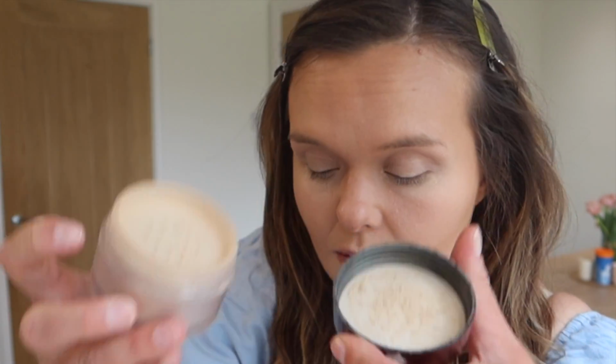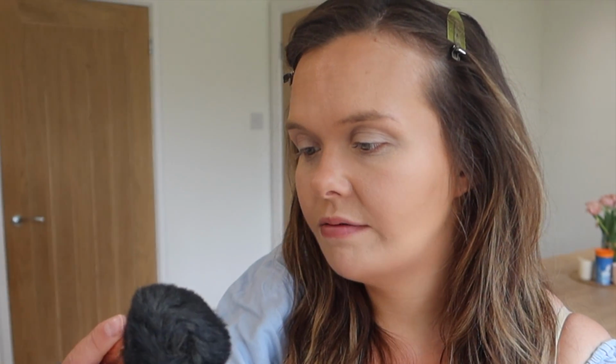So now I'm going in with this, which if you've seen any previous makeup videos where I've been using this, it's still the same tub. This is the Laura Mercier translucent setting powder in translucent glow. So it has a slight glow to it, and I haven't got very much left, but it basically looks like this, and I just tap a little bit into the lid and get a big fluffy brush, which I can't tell you where that's from, but it's quite old now, and I just dust it in.